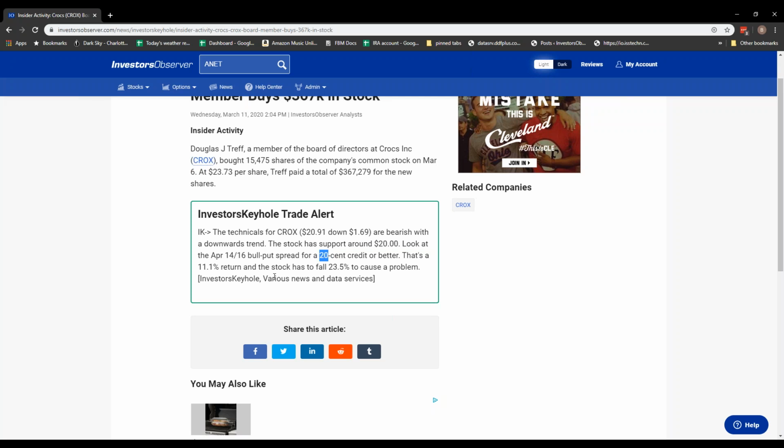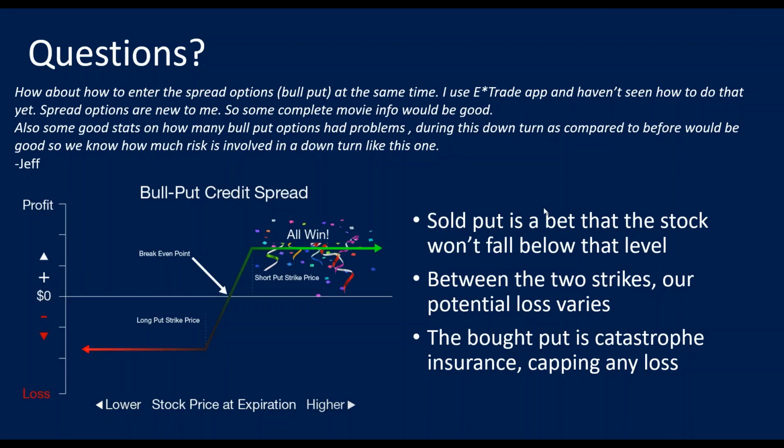And yeah, make it a limit order. In this case, it's limit credit. On diagonal spreads, it's limit debit, because you do care about the 20 cents. You don't actually want to do this for 15 cents. You want to do it for 20. And so that way you'll get filled at 20 or better, but not worse than 20. And then we have had some other questions about bull put spreads, so I figured I'd go over the basics here.